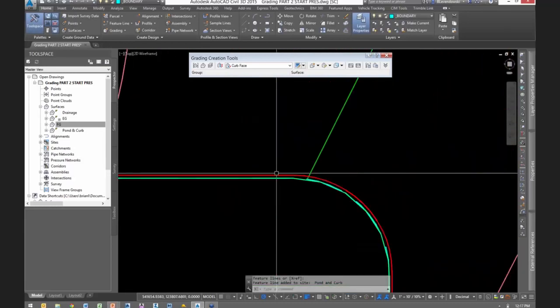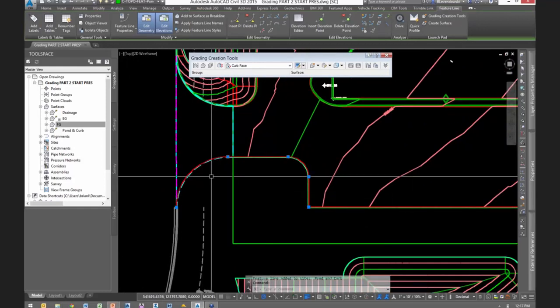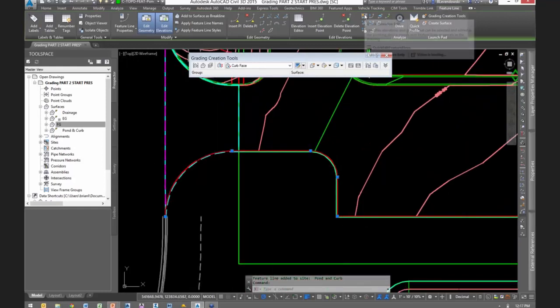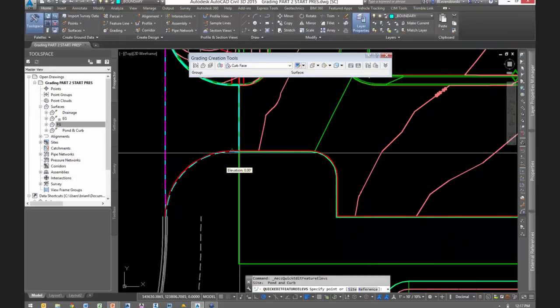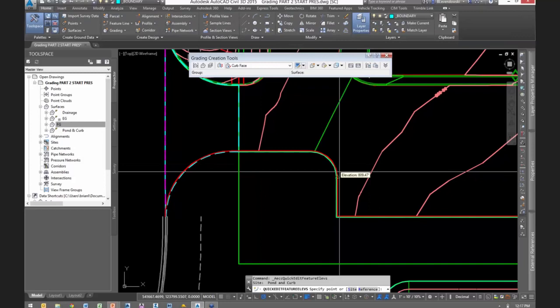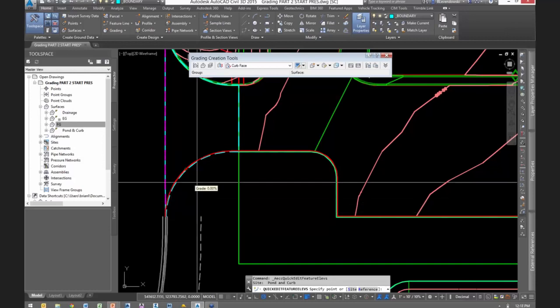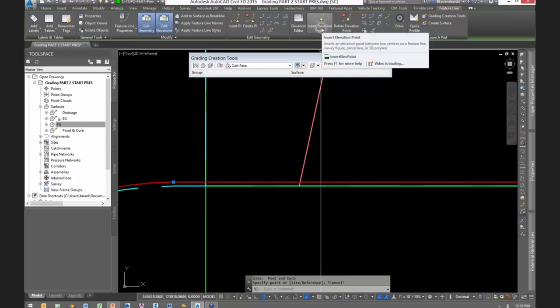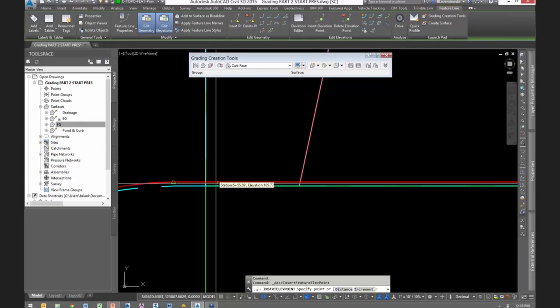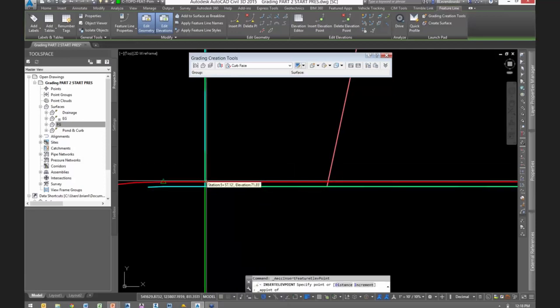So now I get a red feature line, and we have a few modifications for it. If I pick on the feature line and I go to my quick elevation edit, discussed more in part 1, I have some elevations assigned along here, and those all look great. But over on some of these ends, I'm missing elevations because it's outside of my drainage surface. Similar to last time, we also need to put an elevation point at the edge or the limits of our drainage surface, and that's right here. So I'm going to put one right here.